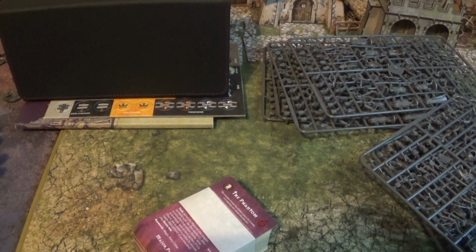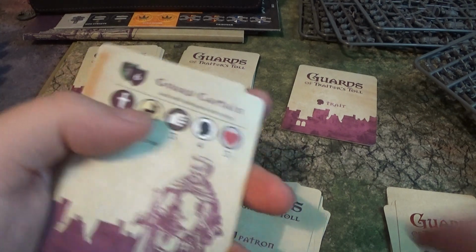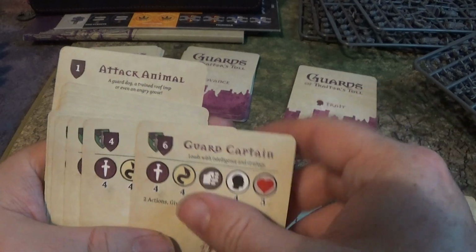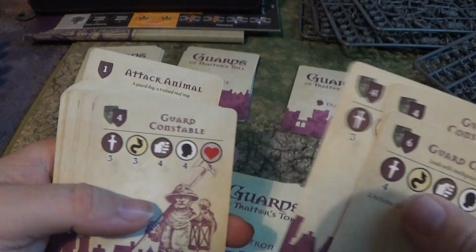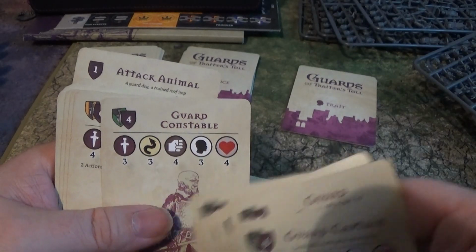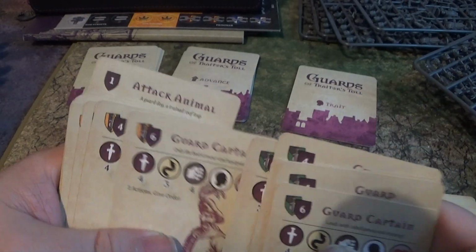We'll take a look at those. So these are the different cards in the Busy Street set. We have a bunch more recruitment cards with the different patron symbols on. You see there, they do have different stats, so like the others as well, you can customise your characters a little bit more. We have another set.